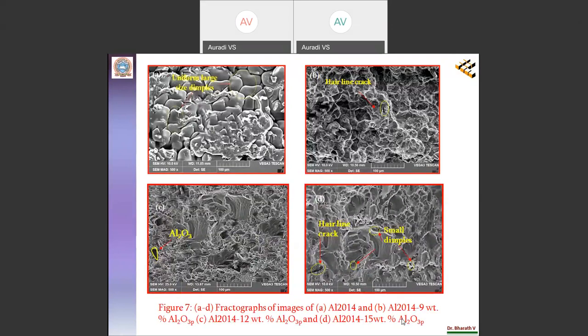Figure 7A, B, C, and D will show the fractographs of as-cast, which shows the large and uniform size of the dimples, whereas the produced composite shows tiny voids leading to strain localization.